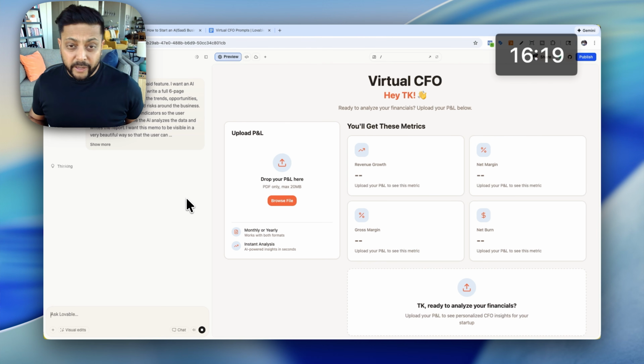By the way, while it's doing its thing, let me just pause here for a second and switch back over here. If you're getting excited by this, one of the things I want to highlight is this is just one idea. The common framework that I'm following around this is to take a piece of document that already exists for my ICP, wrapping it around AI and giving real analysis. Now, some might say, hey, this is just a wrapper, which may be true, but there's lots of people that are making incredible wrappers that make a ton of money. And also, it's incredibly valuable.